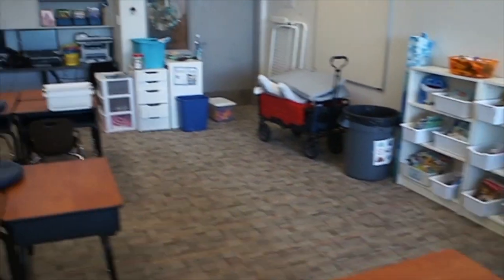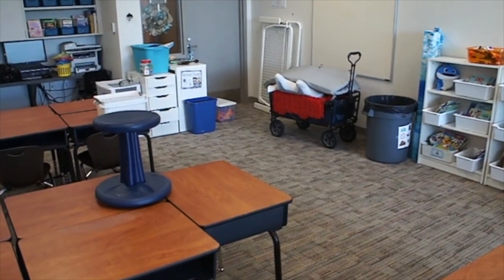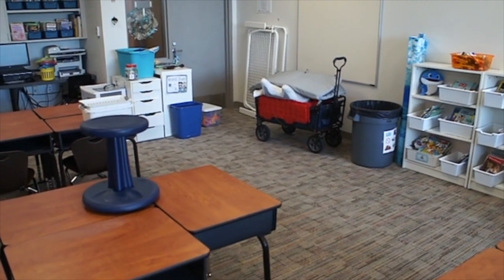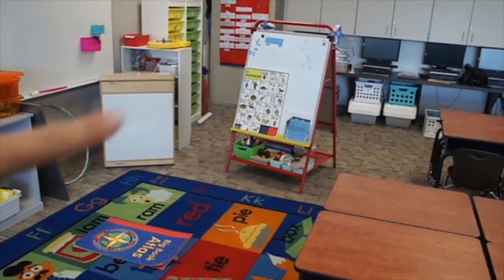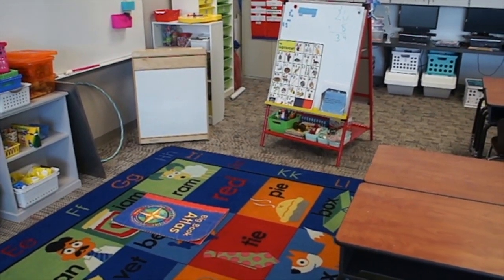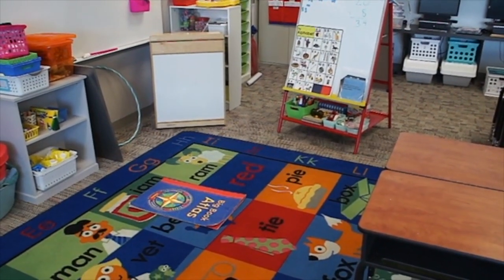But my books, I'm going to work on my book boxes next. I've decided that this little tub is going to go out. I think I can take out my couch and all that stuff today, get that out of here. I'm still thinking about getting rid of that with all my big books. Not get rid of my big books. I'm keeping my big books. I'm just going to store them differently so that that is an extra piece of furniture that can go.